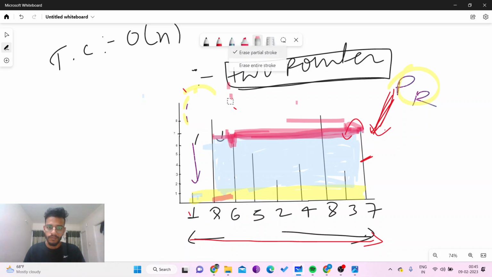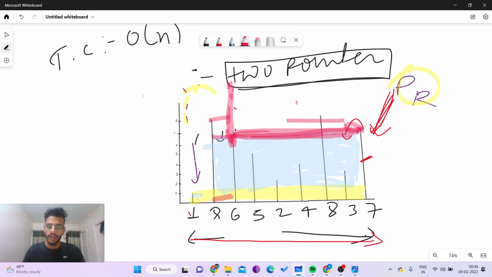Let's suppose I am finding something greater than this one, like this height. There are two possibilities, either I will get lesser or else greater. If I am getting lesser, the area will be even less. There is no point to think about it. So what if I am getting greater than this one, the previous one?